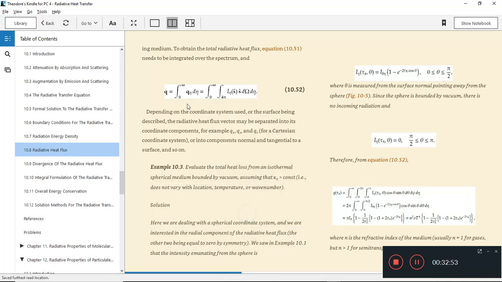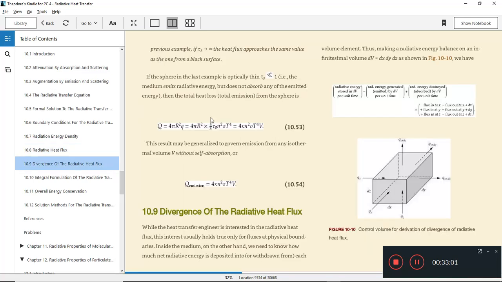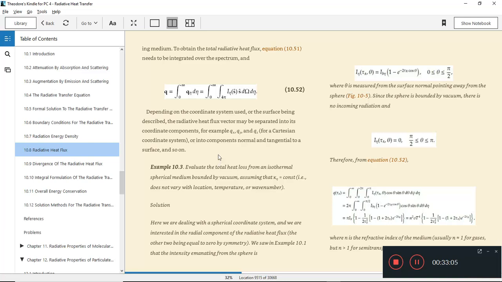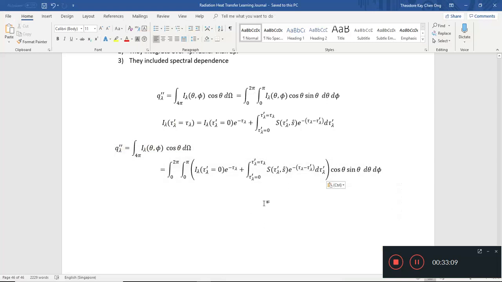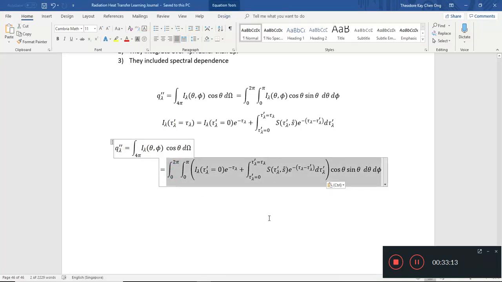So here we have the heat flux if we integrate across all spectrum. So there's one more integral to do. But hopefully this helps us understand how we calculate the heat flux, and what's actually going on, physically speaking, so that when we see integrals like this, we won't be too put off by it.